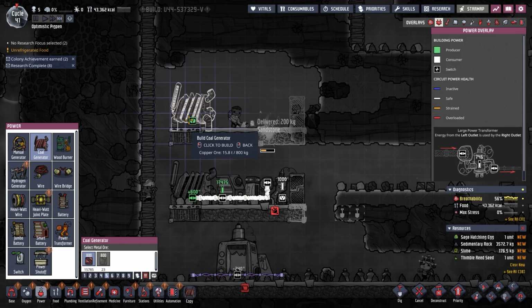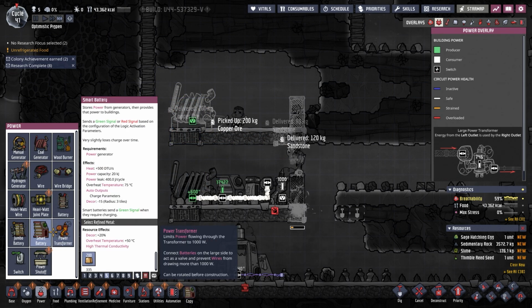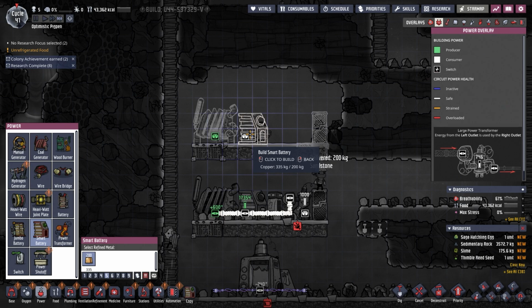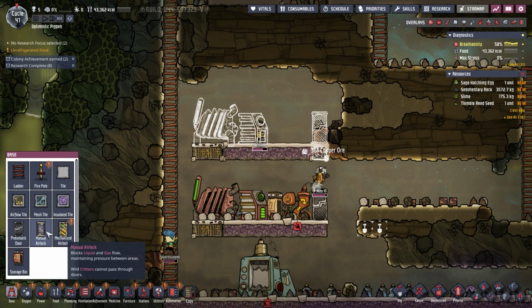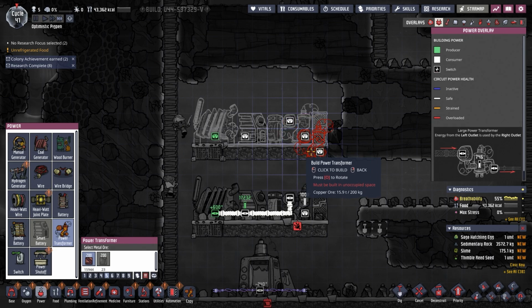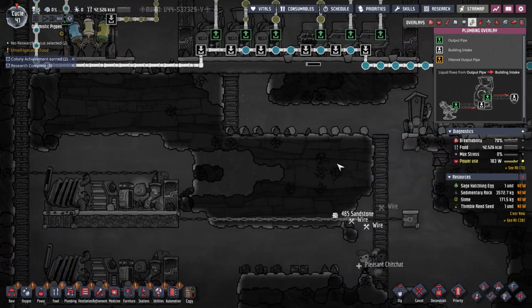Now the power grid was coming along nicely. You can see there the smart battery was getting charge from the coal generator. Essentially I had it set that if the battery ever dropped below 90%, the coal generator would kick in, recharge that battery, and so on and so forth. Eventually this would be fully automated for the coal to get delivered from those storage boxes into the generators, but that was still a little while off. Okay, power is up and running more or less.